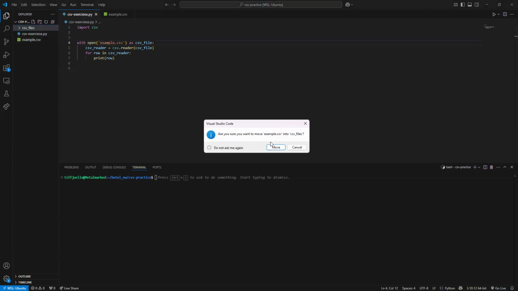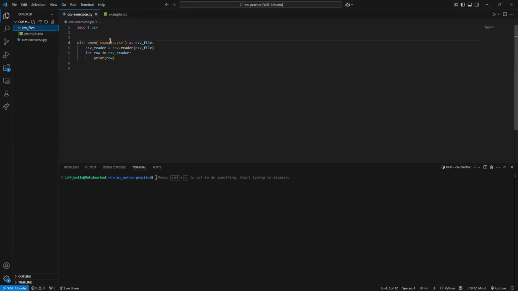Let's put it in there. In that case, I would have to step into CSV files. I can never remember if it's forward or backslash. We'll try that way and see how that works. I think it's a forward slash, actually.